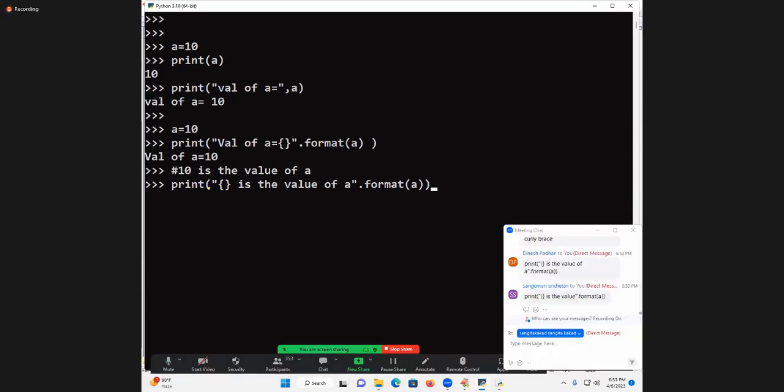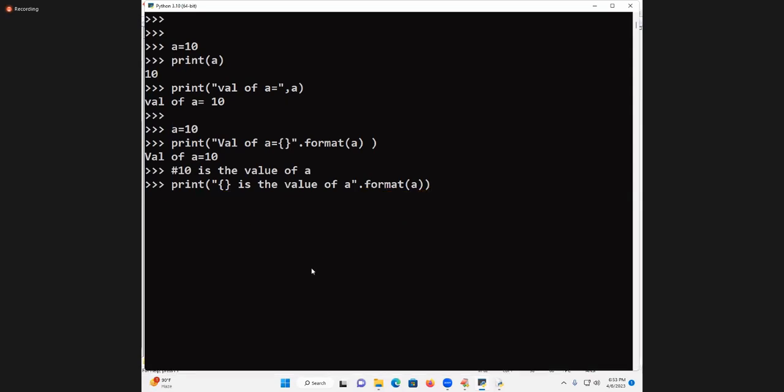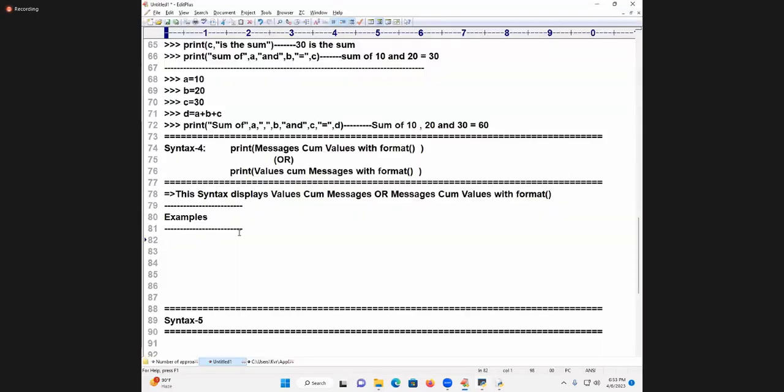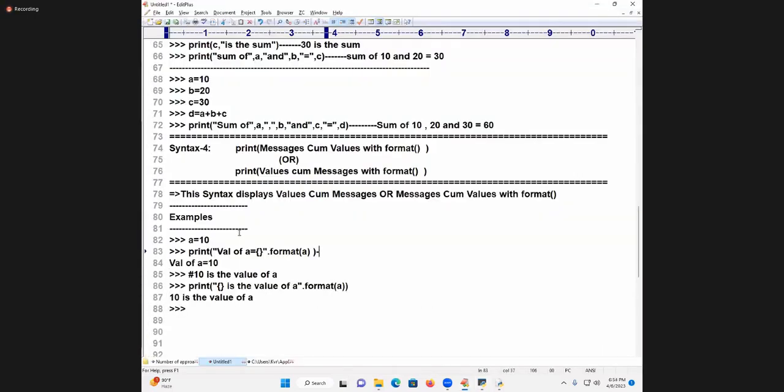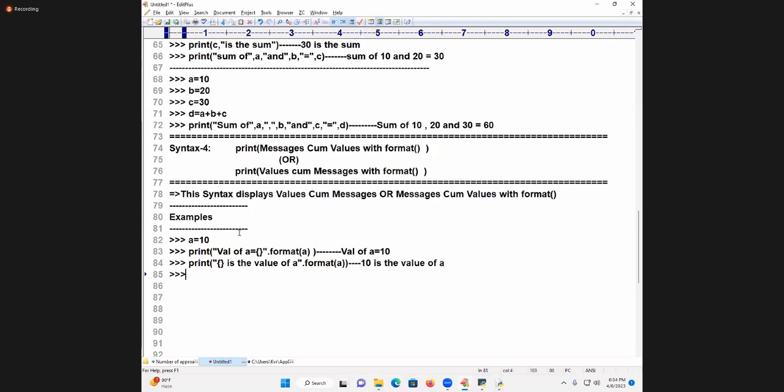See, you must take care of the brackets carefully. This opening bracket, close the bracket, format opening and closing. So this format function is supplying the variable value A to this place. Are you getting my point? Say this now. 10 is the value of A, I got it. Are you okay with this? I hope you are getting the format function now. So let me take up this simple example here. This is my data and this is my value here, done.